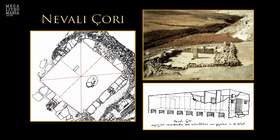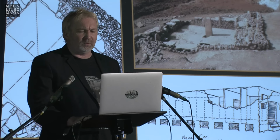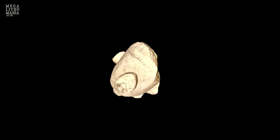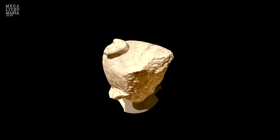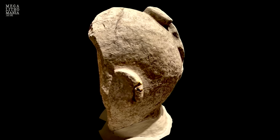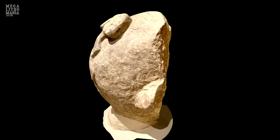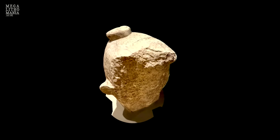So this is actually the first ever air conditioning. And this goes back to 8,300 BC at least. So we've got elements of very sophisticated, very unique, clever technologies that these people were working with. And we even have this particularly strange stone head found in the niche in the main temple there. You can see the face is missing, but on the back of it we have this remarkable, almost Vedic ponytail, which is very similar to what Vedic priests wear. We'll come on to a bit more about that shortly.